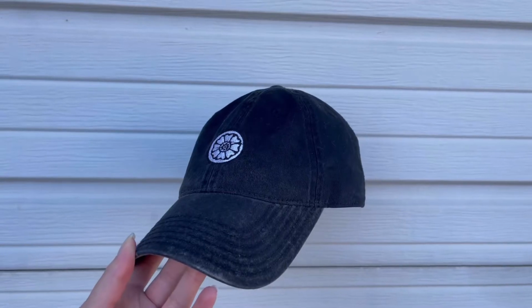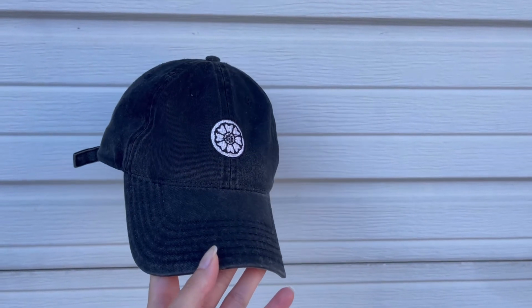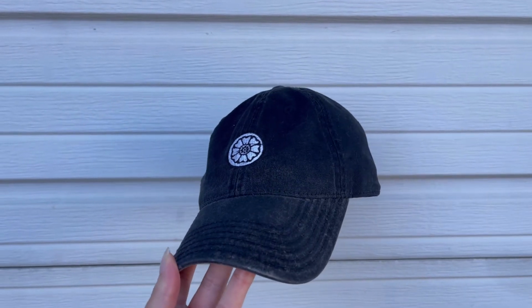He got me this one too. So it has just like the Jasmine Dragon with the white lotus symbol in the middle. And I also bought him a hat around the same time too, that is just like this really cool charcoal heather gray hat with the white lotus symbol embroidered on the front. It's dope. I'll have to show you guys that as well.